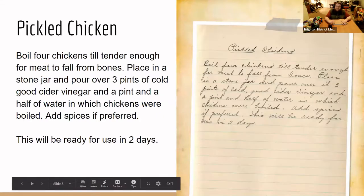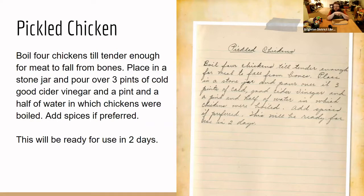So, as I said before, I had reservations about this recipe all the way up to preparing it. It's difficult to deny the fact that science makes sense, though. Survivors of Depression-era cooking always found ways to make food stretch as far as possible. This is relevant, especially today, with current hardships that a huge portion of us are experiencing just trying to get by today. I provided two versions of the recipe.